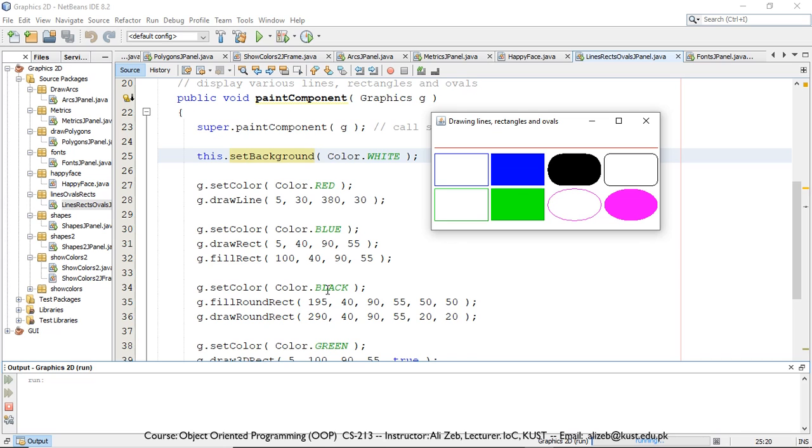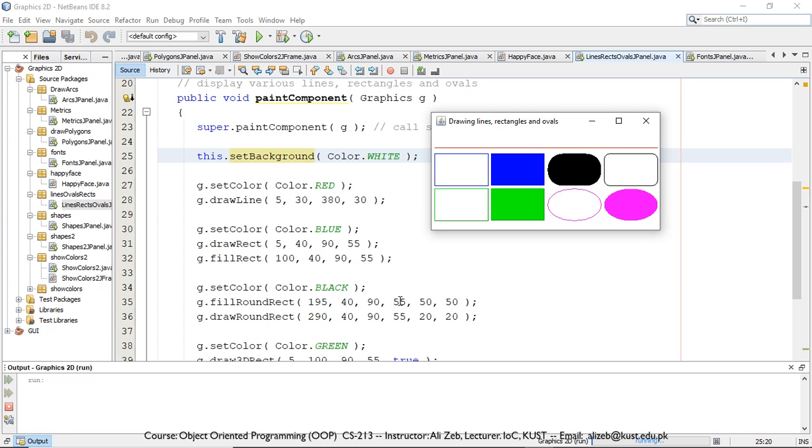We set the color to black and draw a rounded rectangle, a rectangle with round corners. As we can see, the parameters are the same, but we also pass the angles through which we round the rectangle. So it has drawn a filled round rectangle.